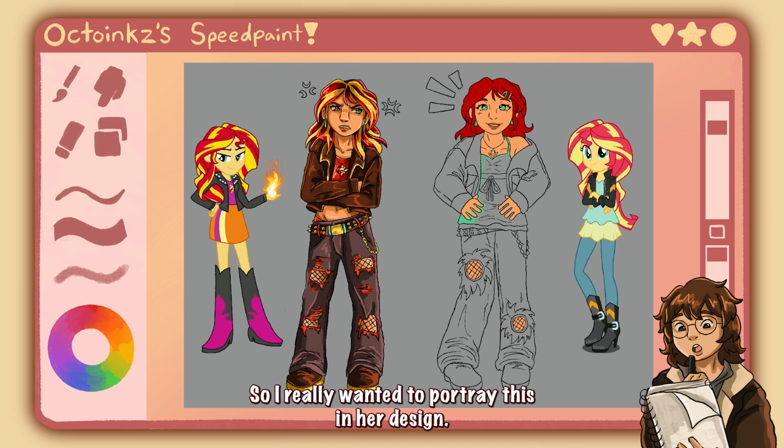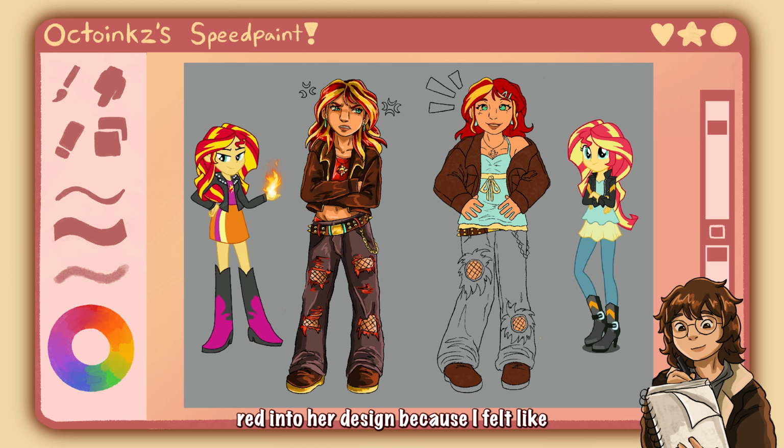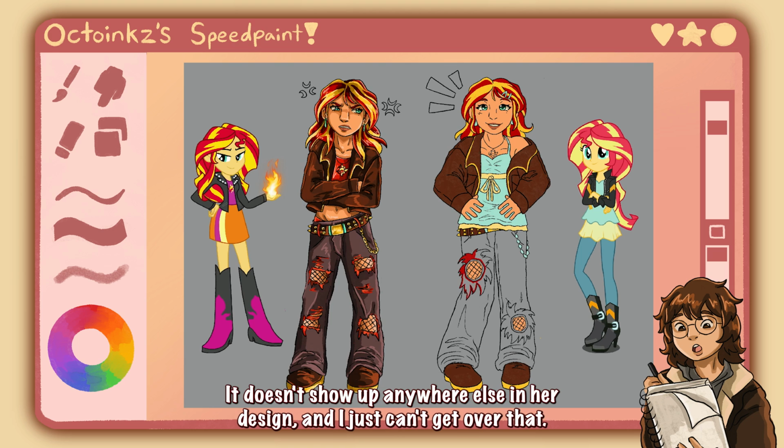When looking at her colors, I really wanted to ingrain more of her red into her design because I felt like this is something that was really missing from her new designs. Okay, so before the teal was an outlier, but now it's the red. It doesn't show up anywhere else in her design, and I just can't get over that.